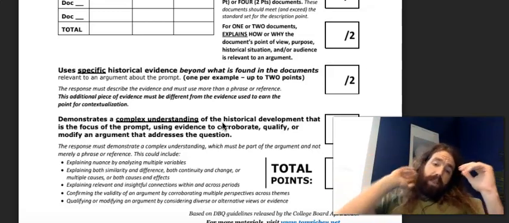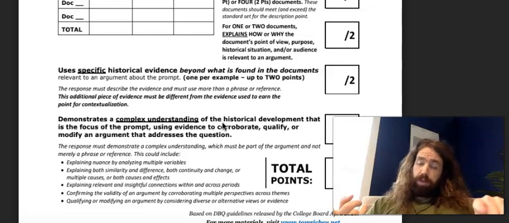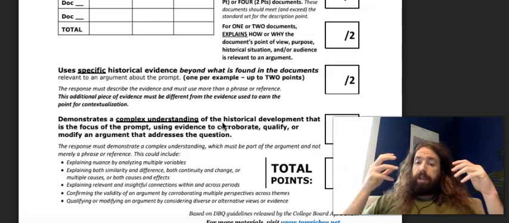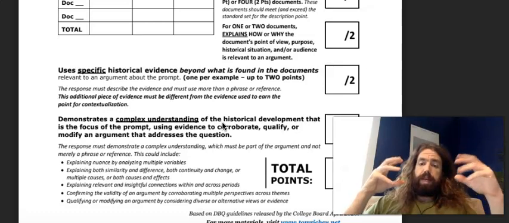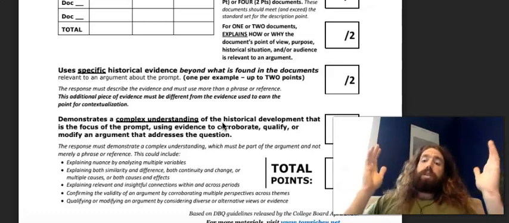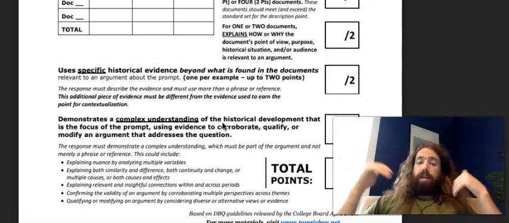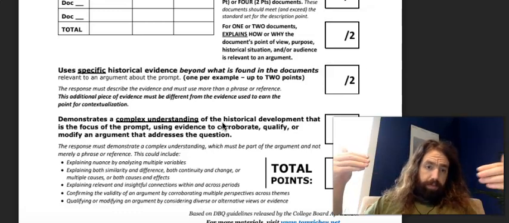You could extend your thesis by showing how other cultures also responded to the Mongols similarly. You could qualify your thesis by talking about some differences between how Christians and Muslims reacted to the Mongols. You could talk about how reactions to the Mongols change over time, how later on the reactions shift.